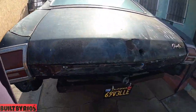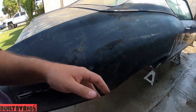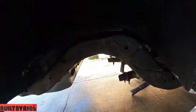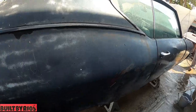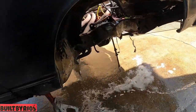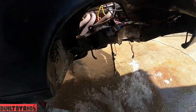I paint the wheel wells black so the suspension and the wheels pop out at you when you're looking at them, instead of seeing some gray nasty undercoating from years and years of abuse. Let's see. Put a little bit more scuff.